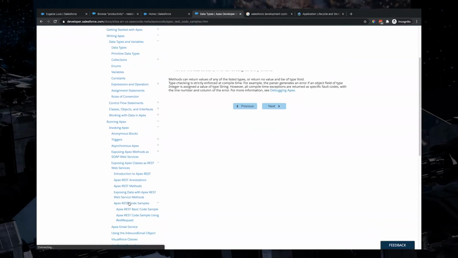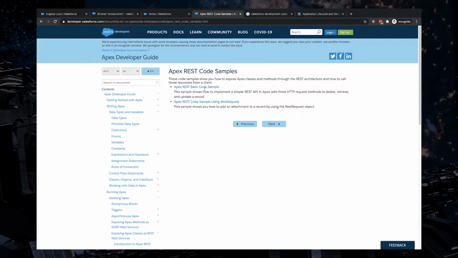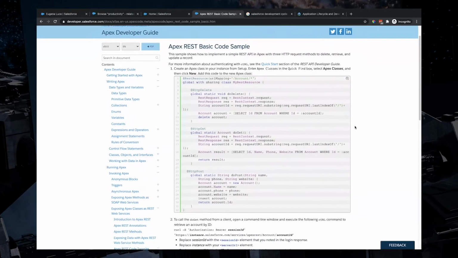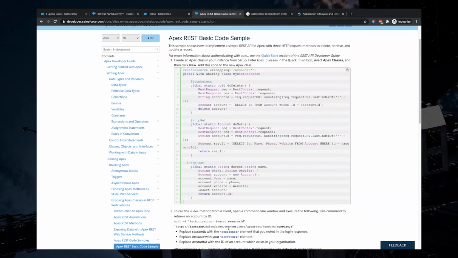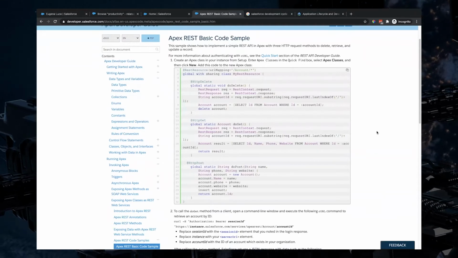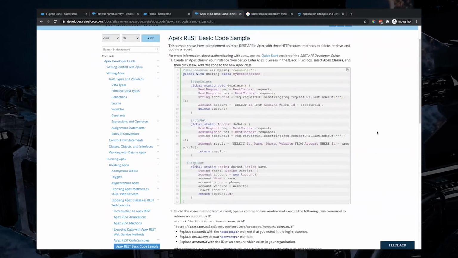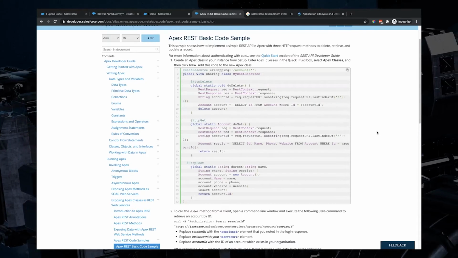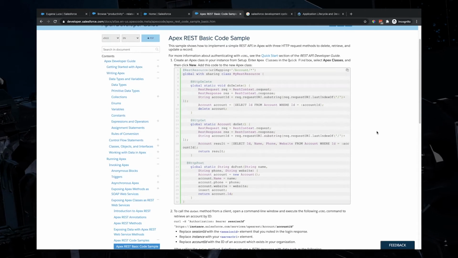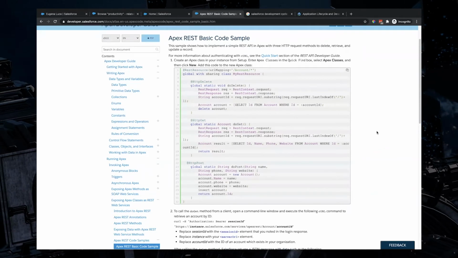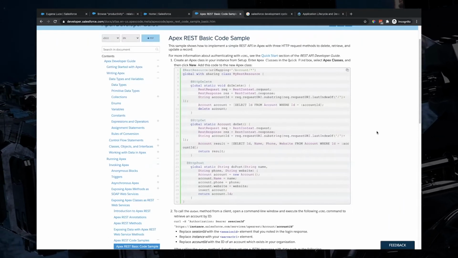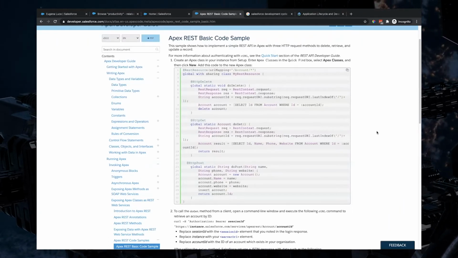Now, alongside custom code, you can come in here and have a look at some of the examples that may be there. There are some REST code examples that you can have a look at. Although this might not mean much to you, getting an understanding based on some of these examples might allow you to direct your developers and/or Salesforce partner a little bit better around the requirements. Also, getting a basic understanding so that you can ensure you get the best end result or the best product is going to be very, very important.